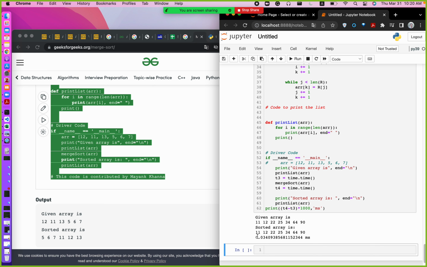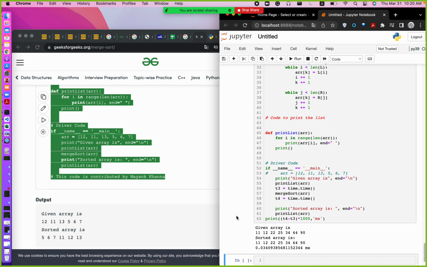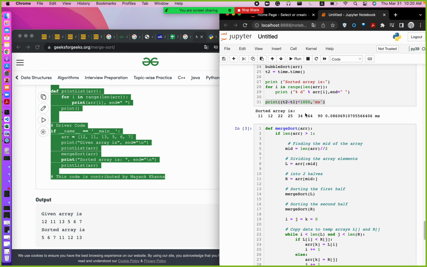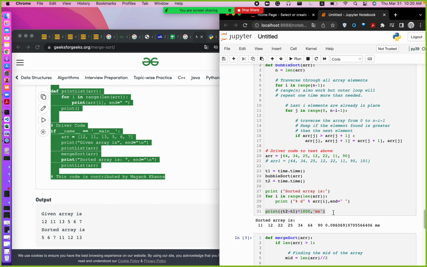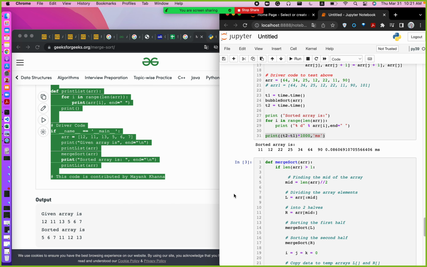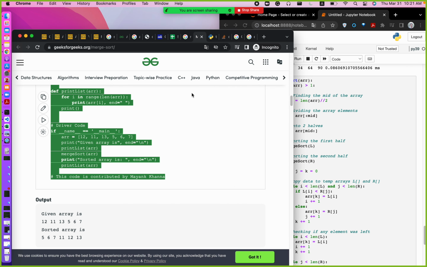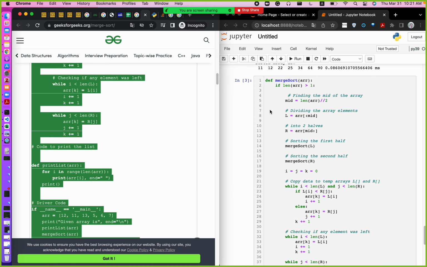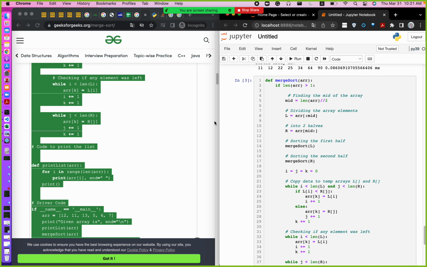So you can see the merge sort here. We have 0.03 milliseconds, which is faster than the bubble sort, which had 0.086, right? When you're programming something, at the current stage we probably just finish the task required by the home assignment.